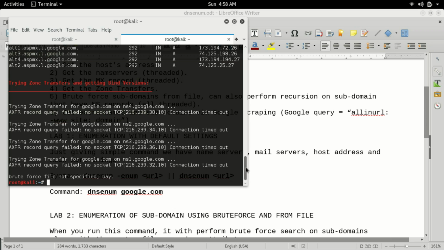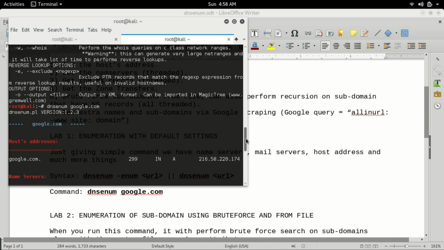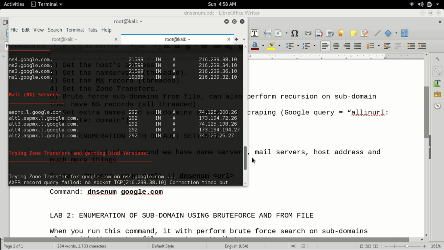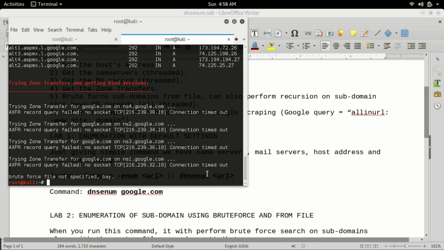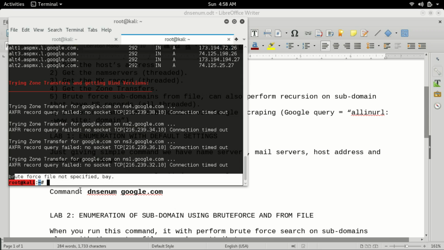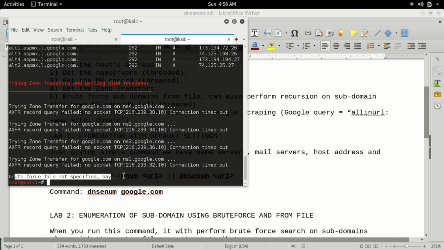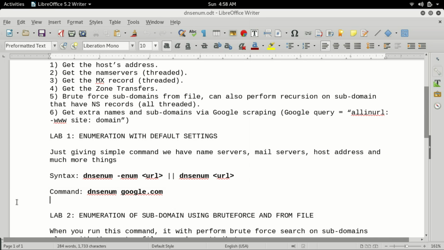So it's done. See, this simple command gives us much information, IP ranges. Now brute force file is not specified, so in lab 2 we will specify a brute force file. So it's done for lab 1.